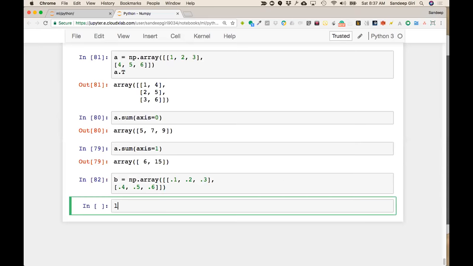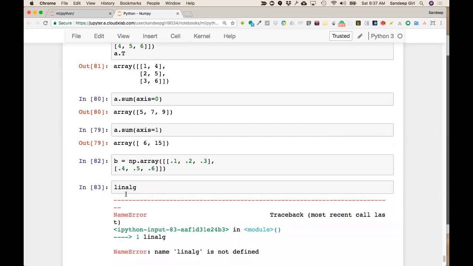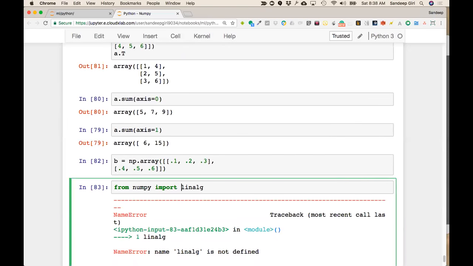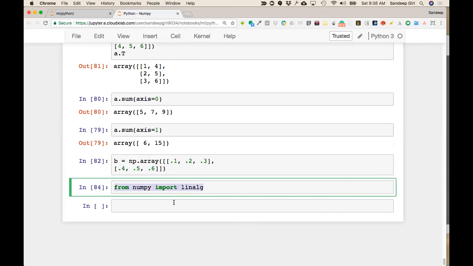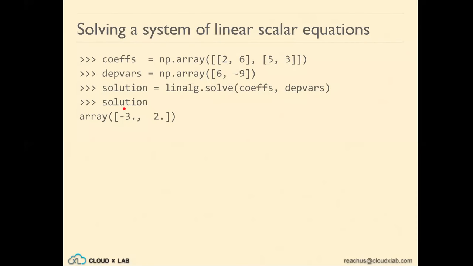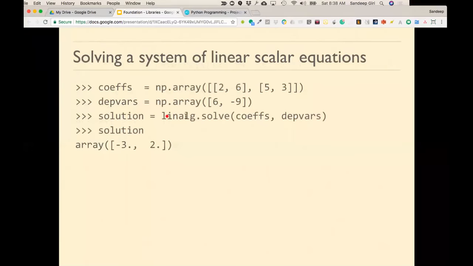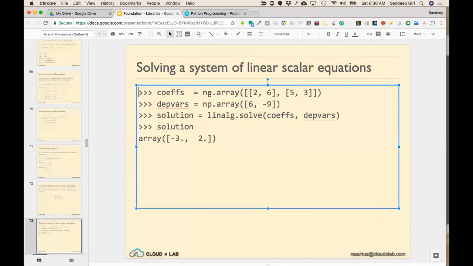Okay, so we can import linear algebra like this. I'll just show you this part and also commit this. Looks like it's not here.